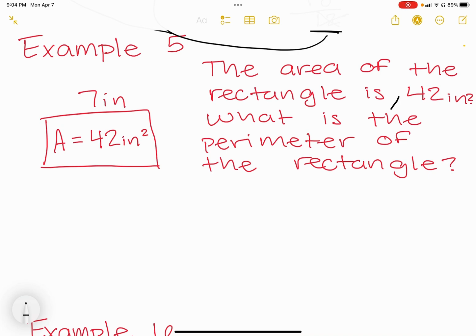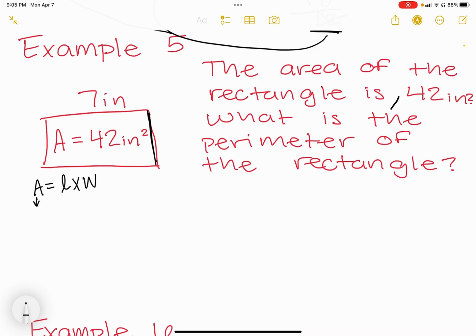And once again, I encourage you to pause the video and solve this before I go over it. So, perimeter is a distance around the shape. I need to know what this side length is so I can figure out the rest of my side lengths. I can use area to help me do that. If you recall, the formula for area is length times width. I have 2 of these missing pieces, so I can figure out the third missing piece.